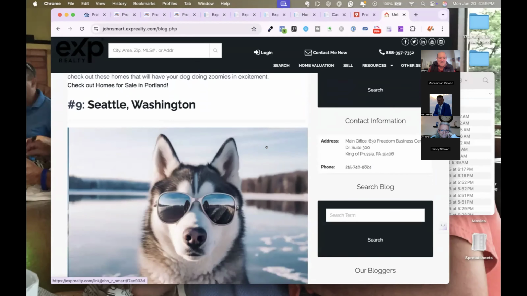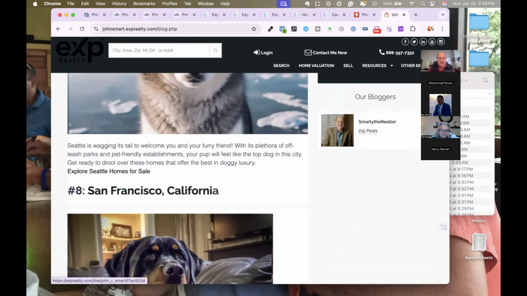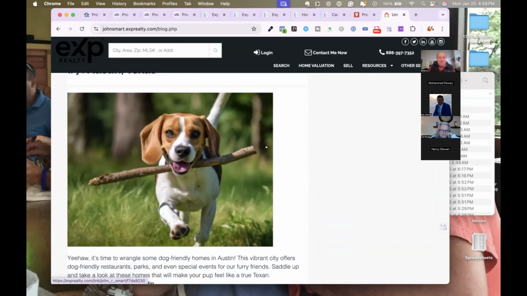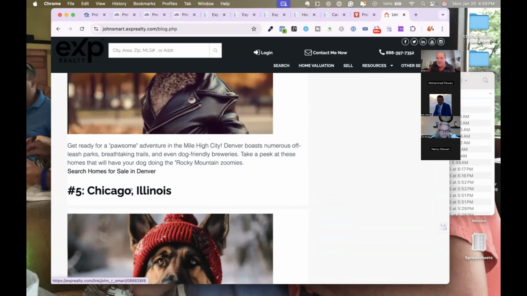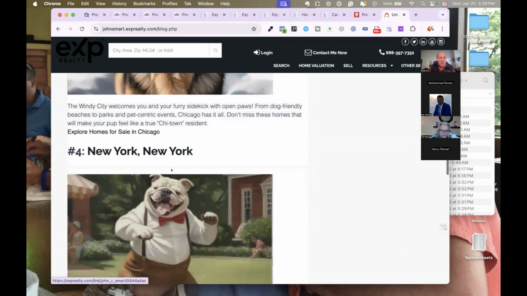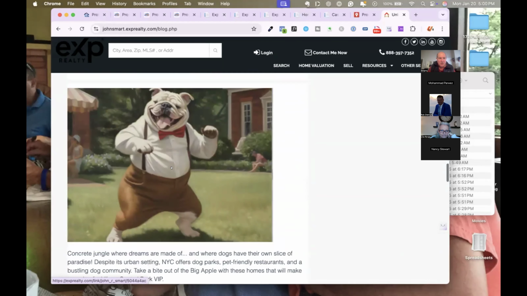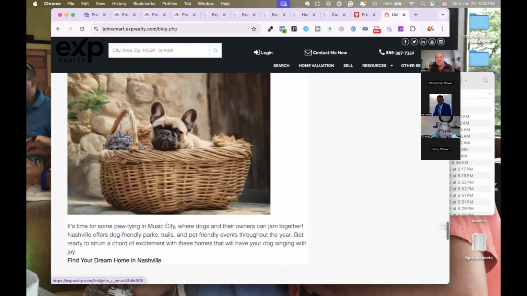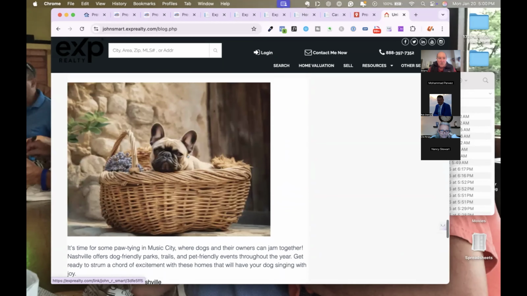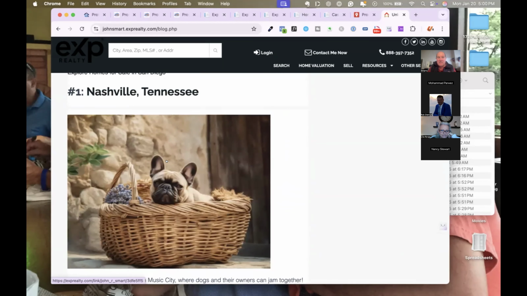I have the husky with the sunglasses, and each of these is backlinked to the city. So Chicago, New York, I like the New York Bulldog, and then the number one city, Nashville, Tennessee. When you click on them, these are all hot linked to Nashville for home shopping.